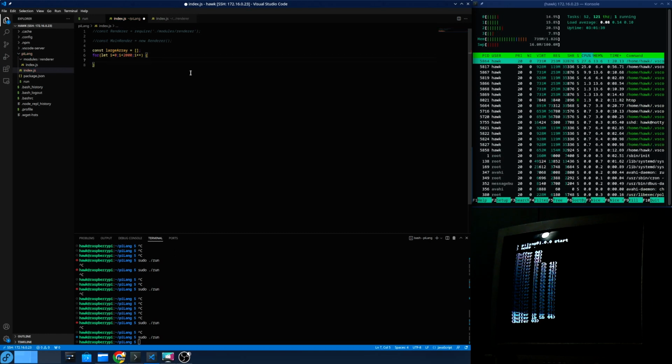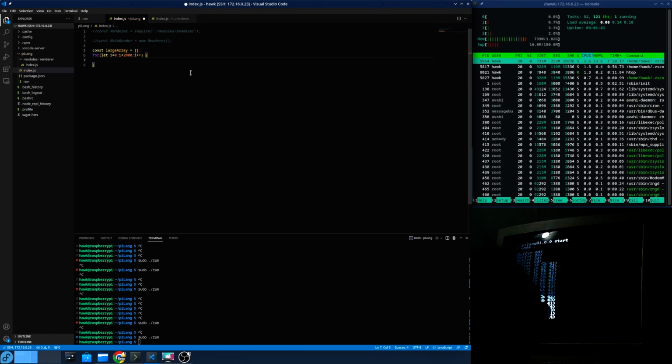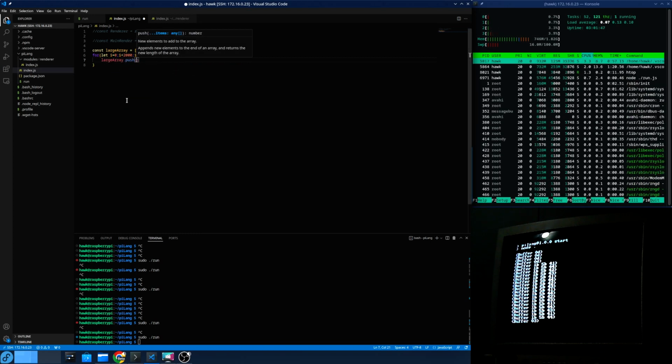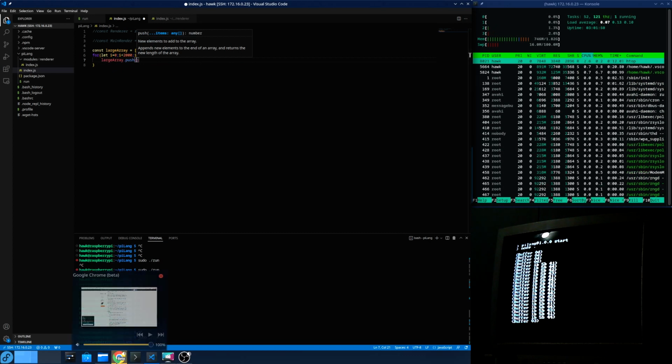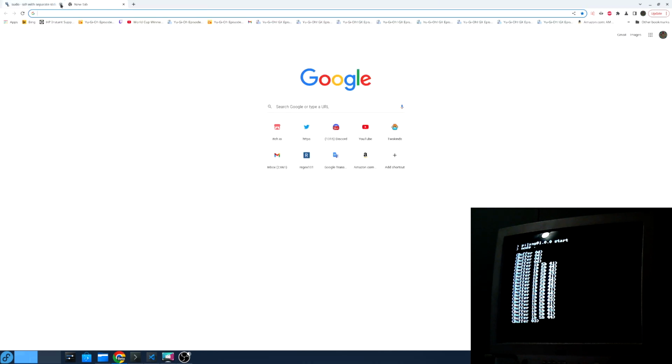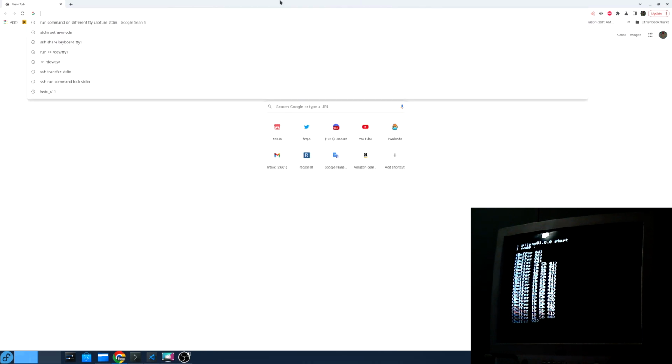So we're going to see if that actually does help. Large array dot push. And how we're going to do that is we're going to print out the thing. As you can see, I've been doing rather extensive research. Not really, just a couple of searches.